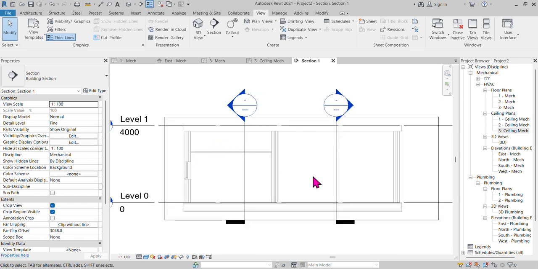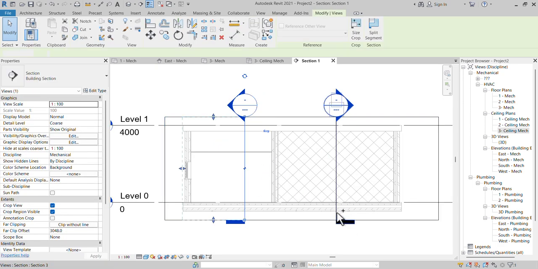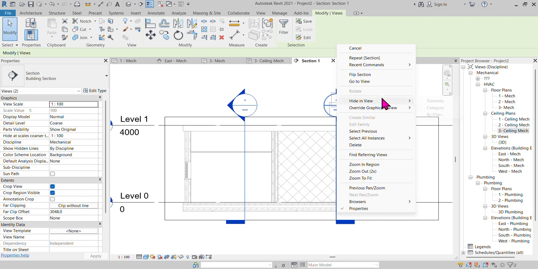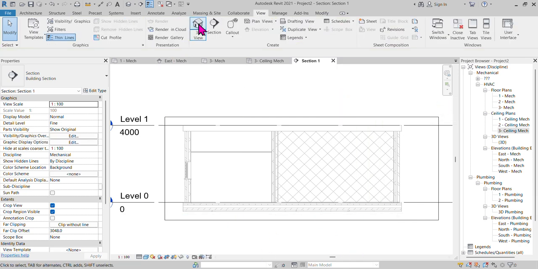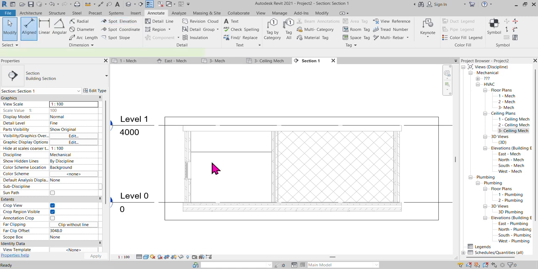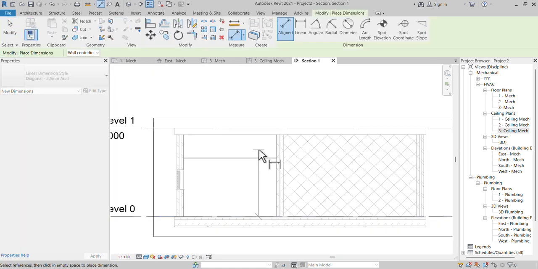I can select these two sections and right click, go to hide that element. Now I can go back to annotate to choose my elevations level.